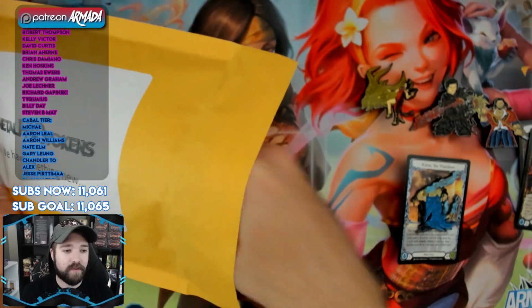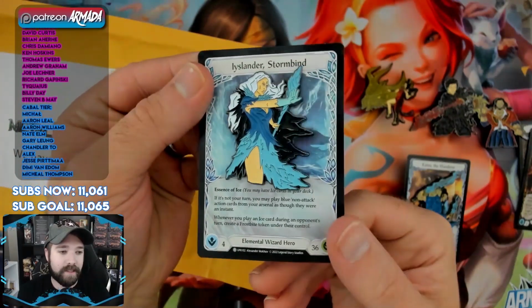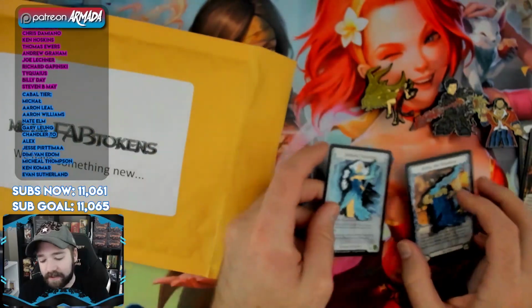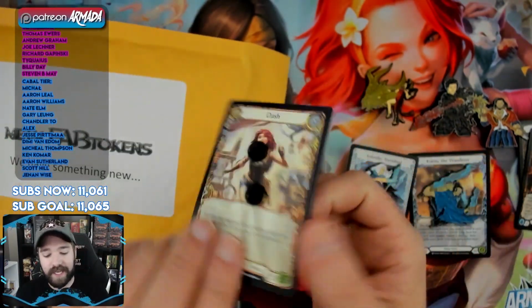Katsu might be my favorite one thus far. Ooh, is this Icelander? Nice. Icelander striking a pose. That's pretty cool. Here's the cool thing about these: I would also just want to use these on the table somehow.